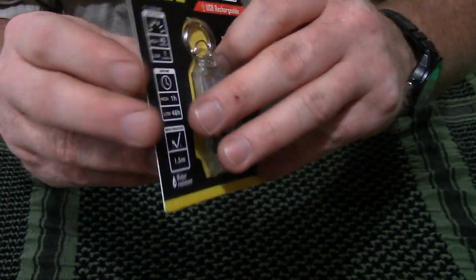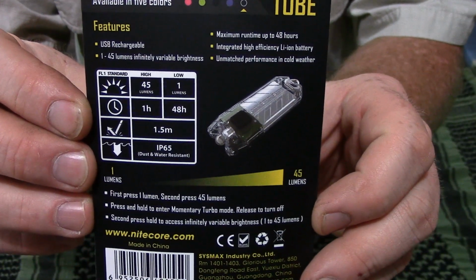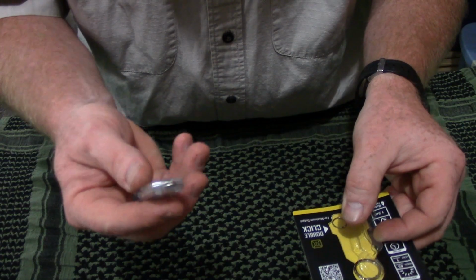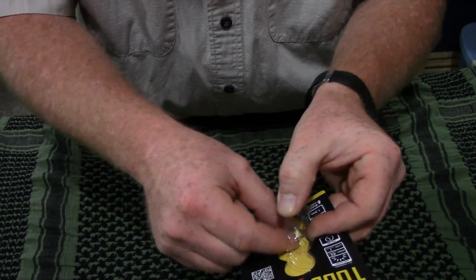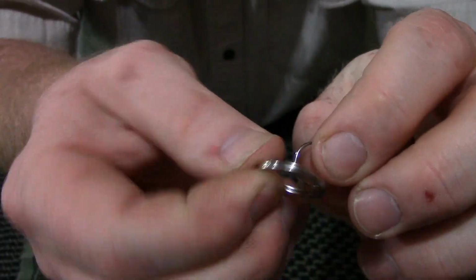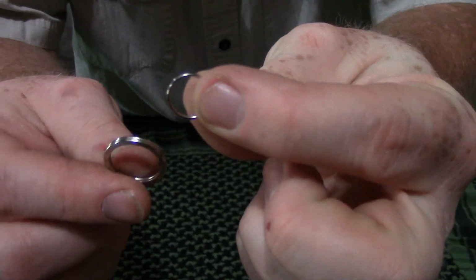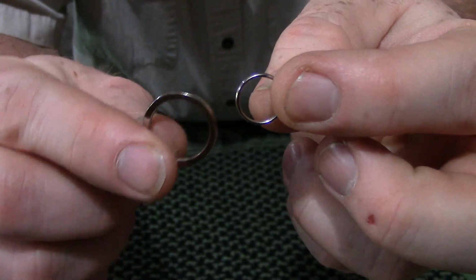Again, more specs on the back. I thought that it was an awesome little idea. It is super lightweight. You can't even hardly feel it, even when you're holding just it. Like, it's under an ounce. It comes with 2 keyring options that can either be used with each other combined in order to give you a little bit more flexibility, or just by themselves. You got a small one and a larger one. The larger one is about 3/4 of an inch. Smaller one is about 3/8.